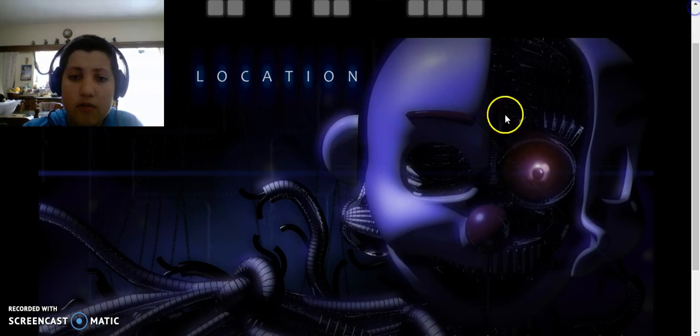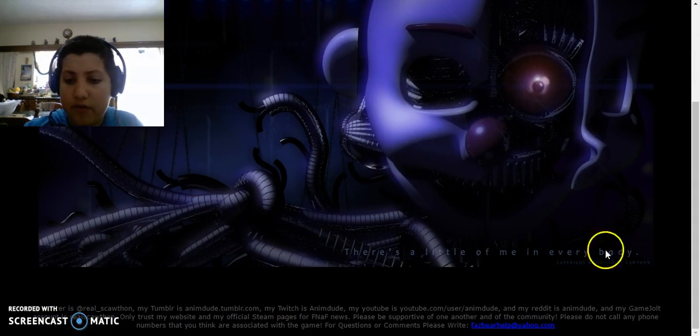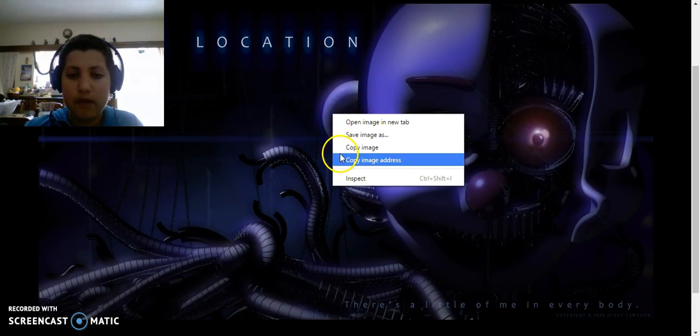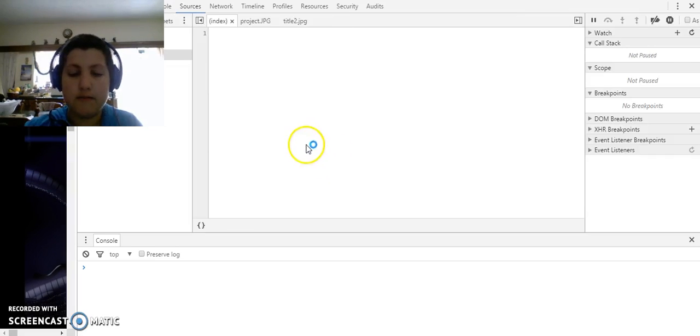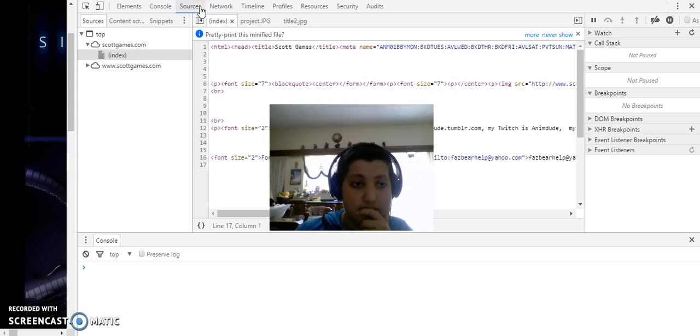Oh, cool. So how to go is like, you're here. There's a little of me and everybody. Well, that's pretty nice. Yeah. So inspect elements. You go on sources, index. I think it'll be like this first.